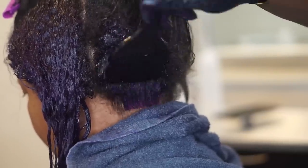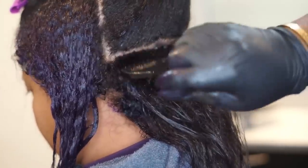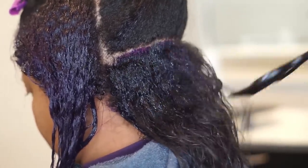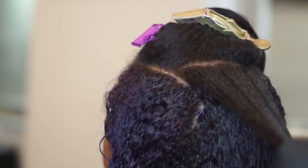Now I'm just going to take the remainder of my semi-permanent dye and put it on the rest of Jeneen's hair. Like I told you, her hair is ashy blonde, so it will come up, especially in sunlight. You will see it the most. It won't be nearly as bright as the high lifted hair, but it will still show.